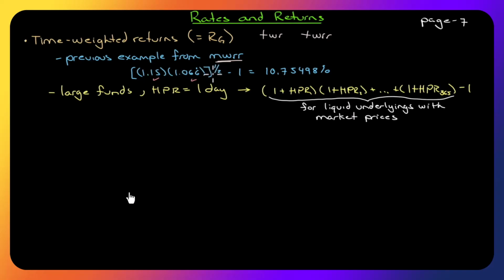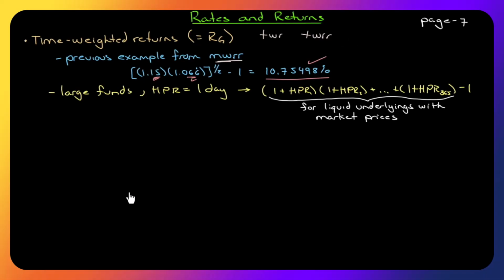Since the example was based on 2 years, we could take the square root, the second root, or just 1 over 2, and subtract out the 1. There is the geometric rate of return, which means that if we had invested $1 in that stock, by the end of the second year, we would have realized an annualized rate of 10.75%. The arithmetic return was 10.84. Remember, the geometric mean return will be less than or equal to the arithmetic mean, and as soon as there's variability in the return series, it will be less. Well, there is variability, 15%, 6.67. It should be no surprise that we get a number less than the arithmetic mean.